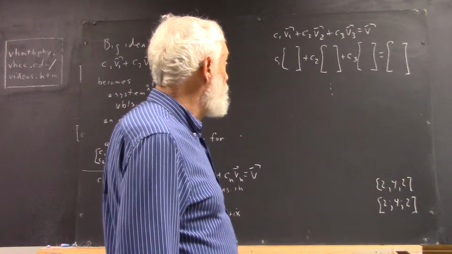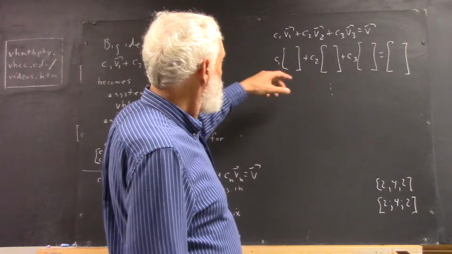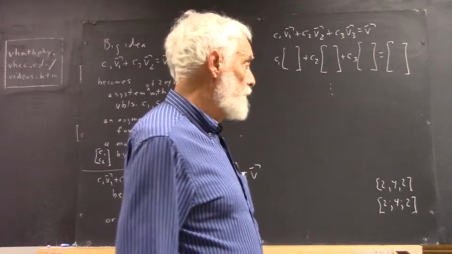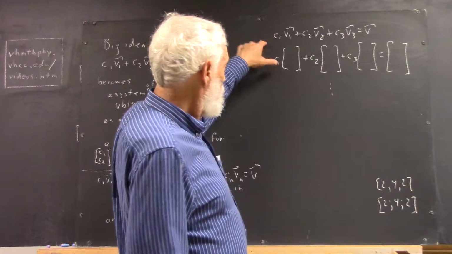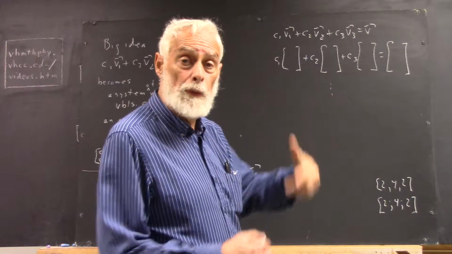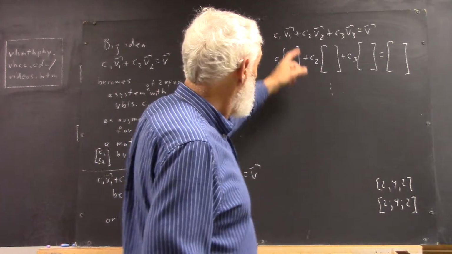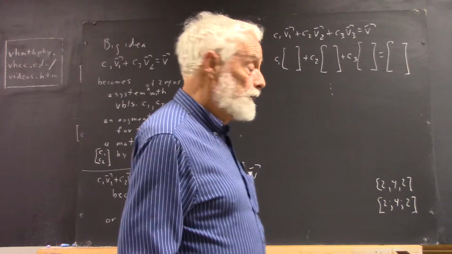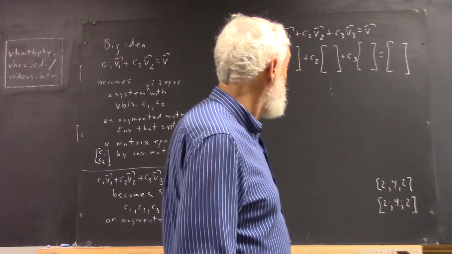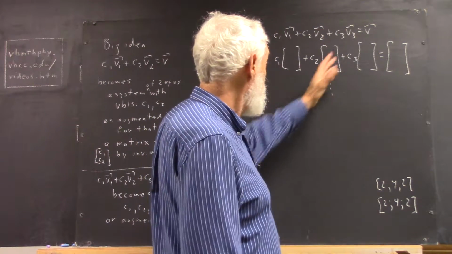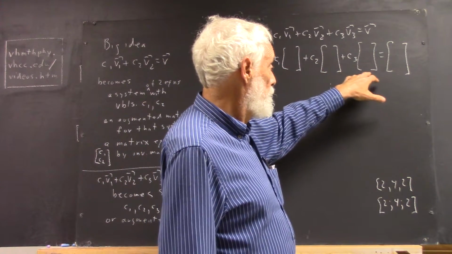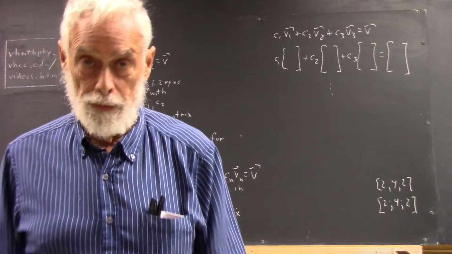Okay, so the next problem that we didn't take time to complete in class, because we didn't have time to complete it, was you were given 3 vectors, each with 3 components, and you have the same kind of equation. So what you did in 2 dimensions, you need to do now in 3 dimensions, with vectors in 3 dimensions, and there are 3 of them. Okay, well, I'll do this in the next video, and we'll see how that works out.